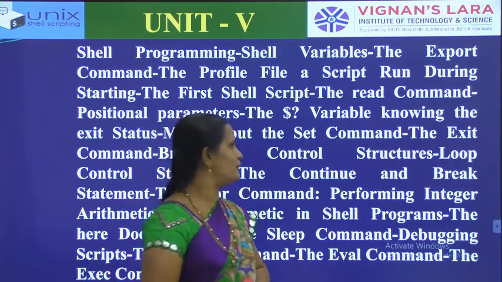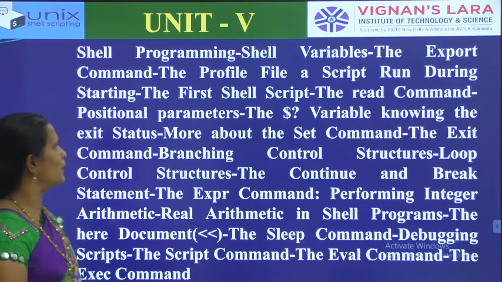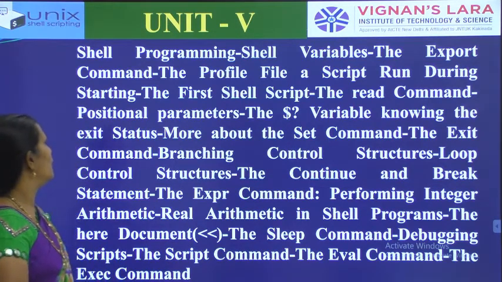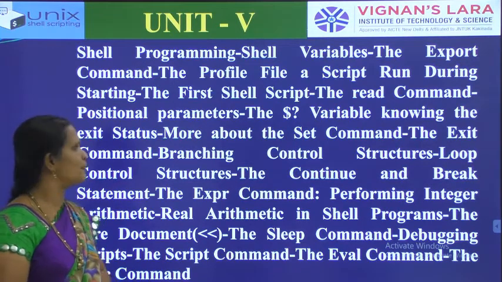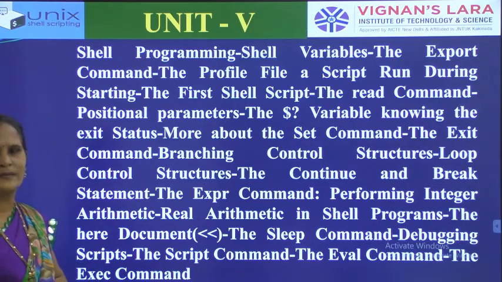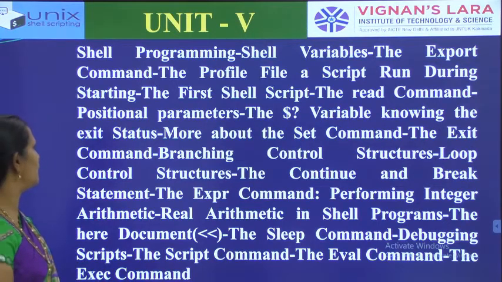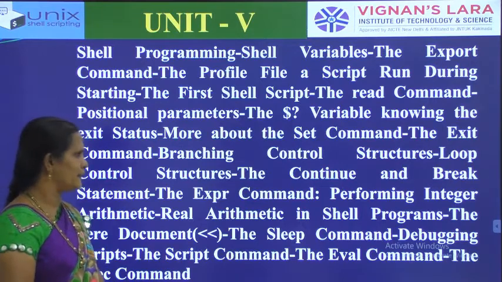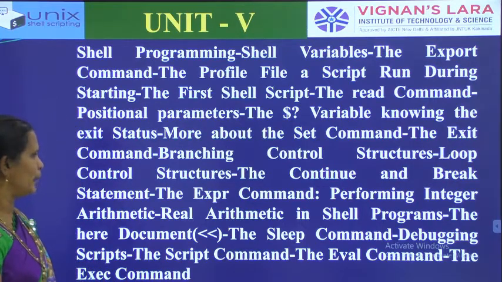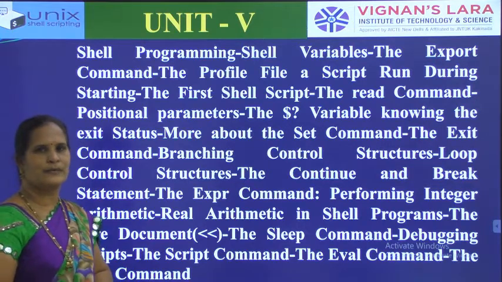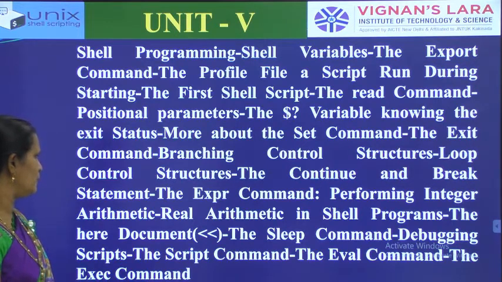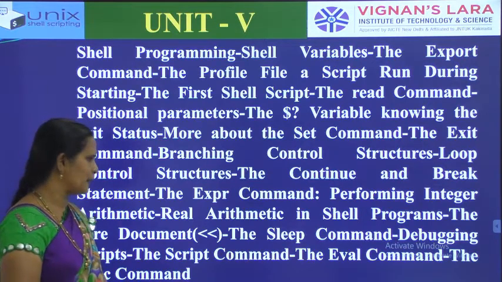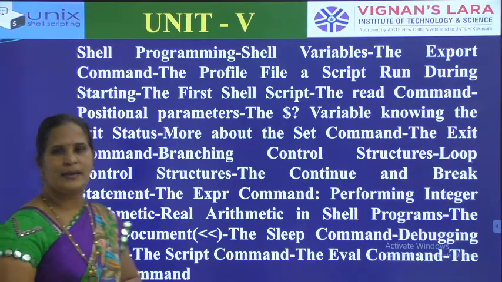So the syllabus of the 5th unit is shell programming, shell variables, export command, profile file. Next, the first shell script, read command, positional parameters, $? variable to know the exit status, and set command, exit command, branching control structures, loop control structures, continue and break statement, expr command, here document, sleep command, debugging scripts, the script command, eval command, and exec command.